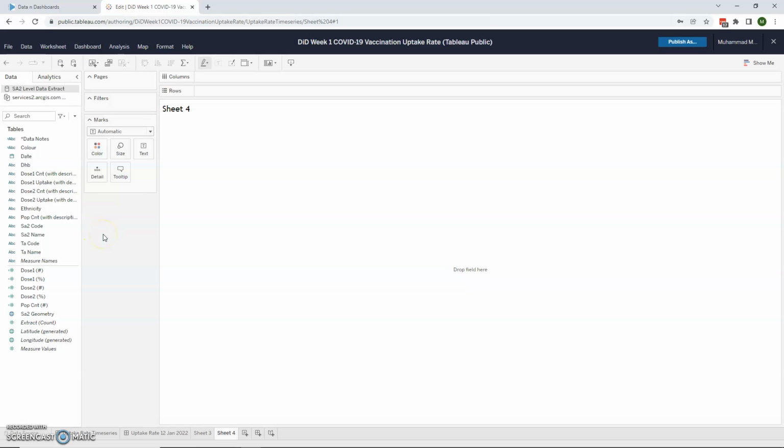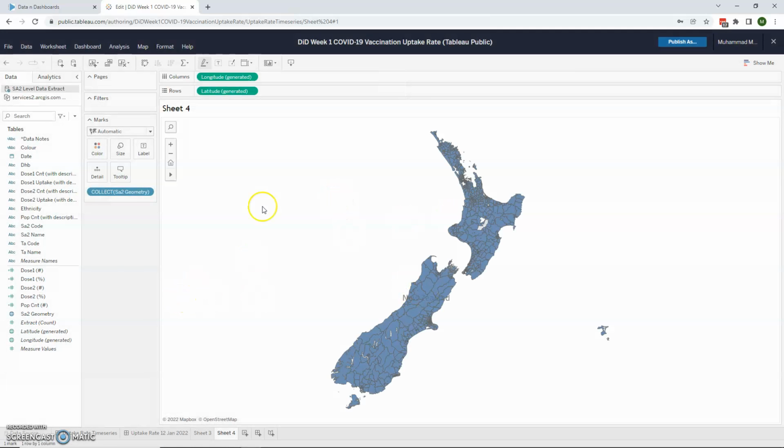a map in Tableau, there's a separate geometrical field in here which is represented with a globe icon. So you can see in here, this one comprises of the shape files, or you can say boundaries for the area. So how to proceed on this one is that we can just simply drag and drop it in details, and it will open up the map for that which is present in this data set. So for this data set, it is on SA2 level for the whole of New Zealand.